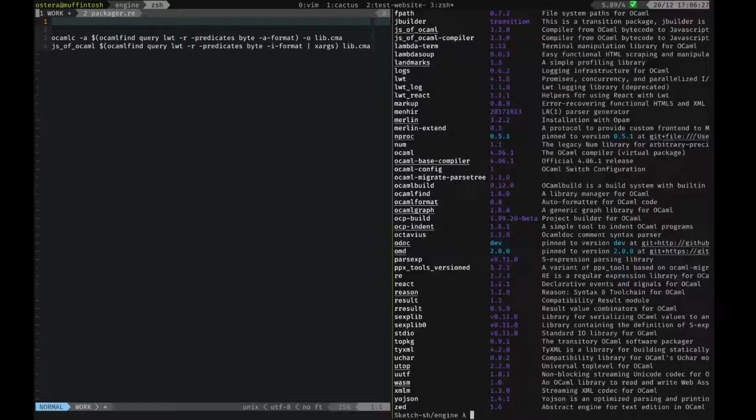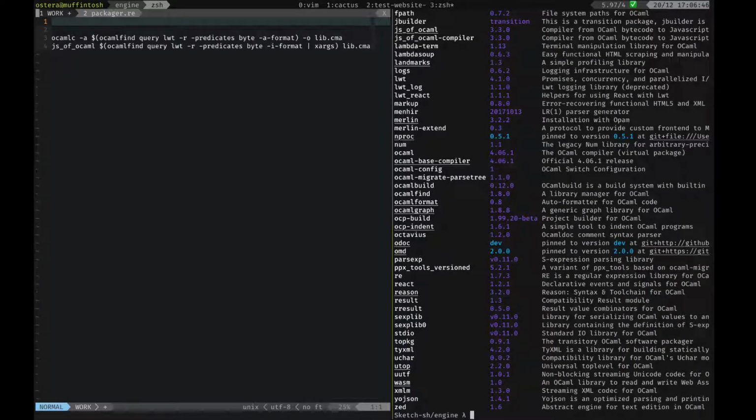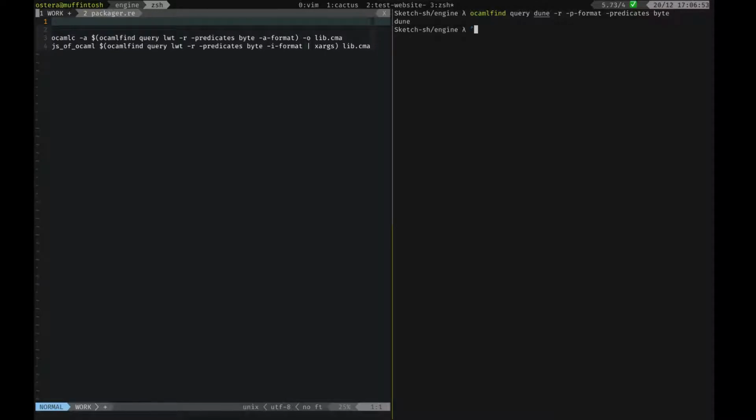This. Yeah. OCaml format, for example. Dune. No, what am I doing? OCaml format only depends on itself. I don't know, there has to be a dependency here that has a lot of stuff. Recent, okay. Recent has to have a lot of, yes. I am counting on recent having a lot of things. Yes, there you go.